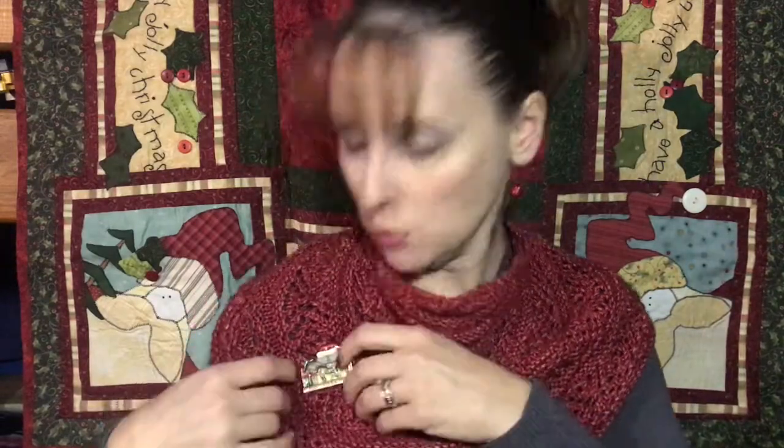So, that is that. My knitwear today is the same one that I wore, I don't know, 5 days ago or something like that. It's the Adama cowl out of Unwind Yarn Company's Touring DK in the mulled wine colorway. I worked today. Everybody around the building is festive and in a good mood and all that good stuff. So I thought that this was a good combination of my gray sweater and my nice pretty red cowl.